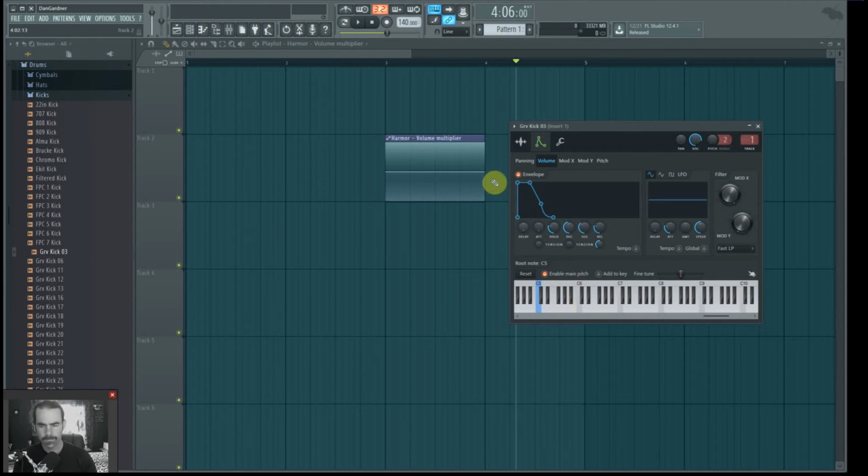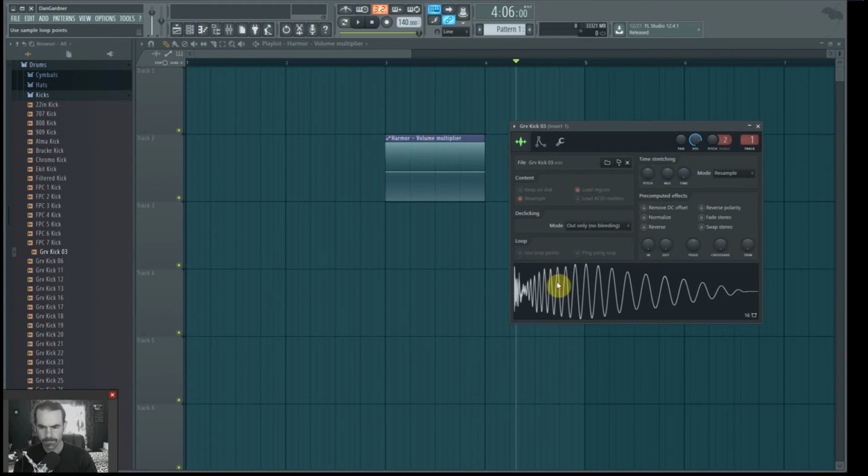That's because of the envelope. And the envelope acts as a velocity over time deal for volume. So if your sample, for example, is a little bit too long and you want to shorten up that kick a little bit, make it more snappy, you can adjust this envelope here in the sample window.